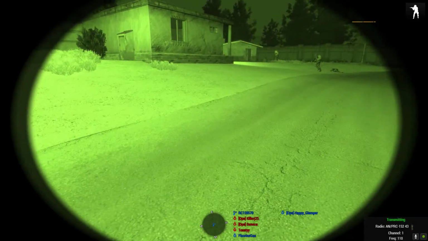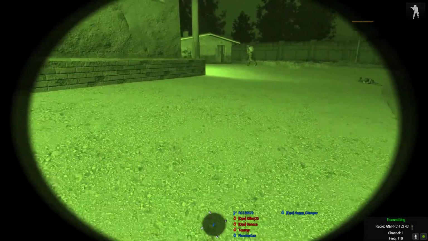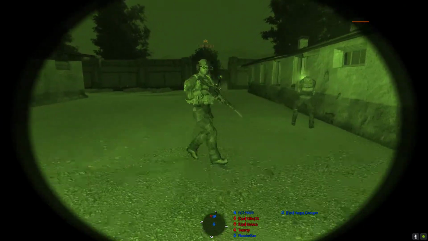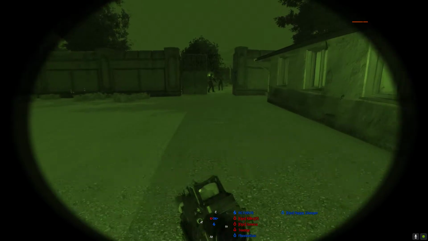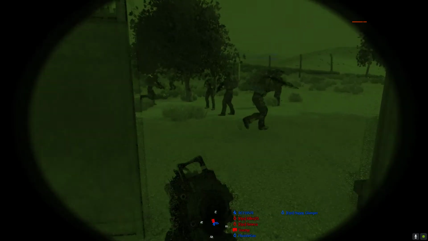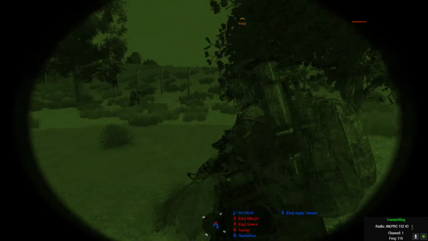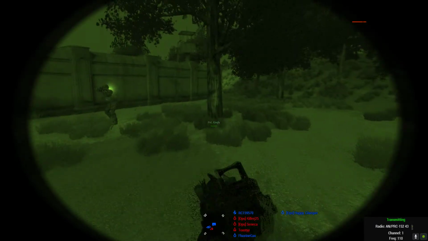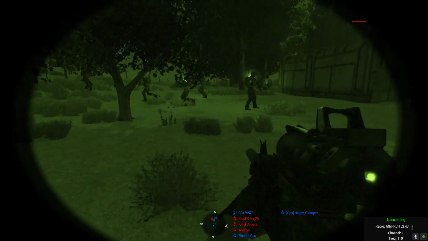Red, advise when you link up with Blue and you guys are beyond the eastern wall. Avenger, please advise when you reach RP1. We're pushing to RP1, guys. Hey guys, we need to push out of this fence line. Where are you guys?